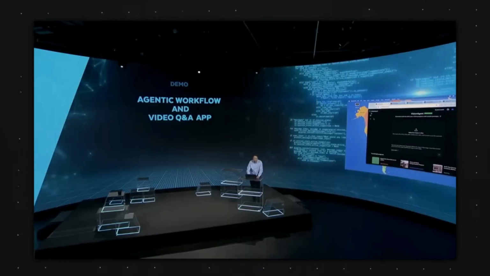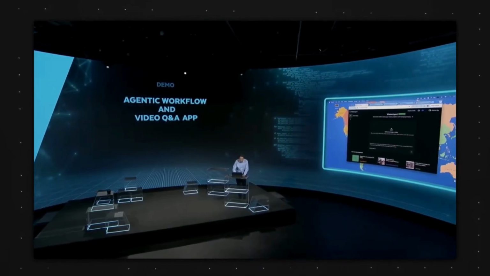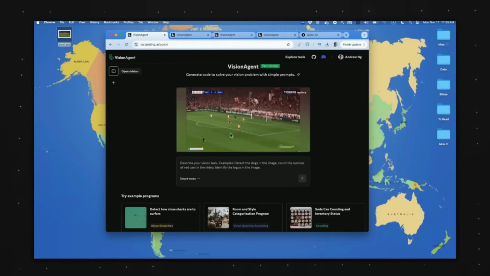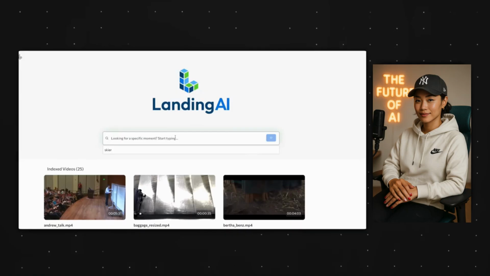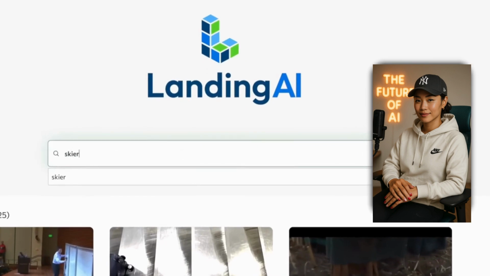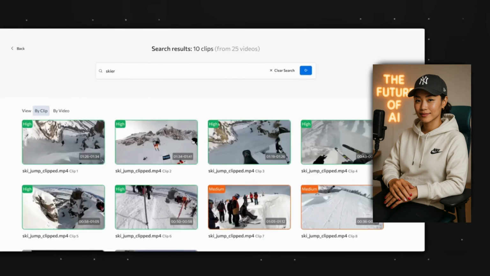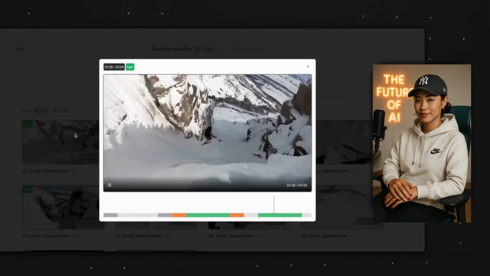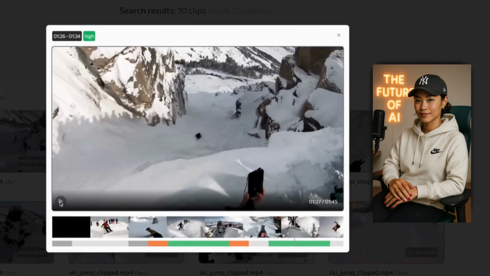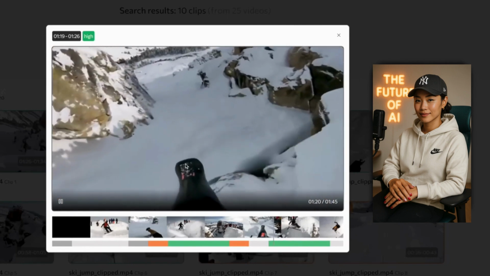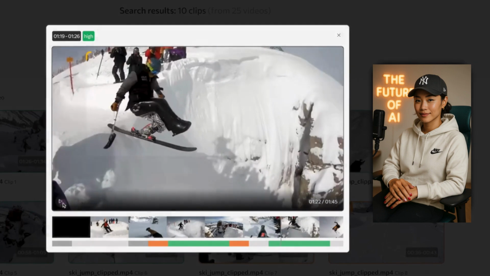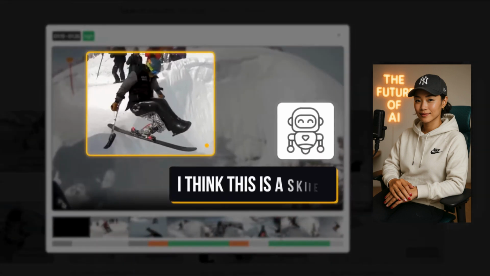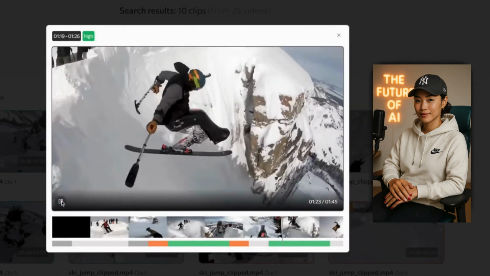Andrew Ng is a preeminent figure in AI, and he created this demo website that illustrates how an AI agent works. I'll link the full video down below, but when I search for a keyword like skier, enter, the AI vision agent in the background is first reasoning what a skier looks like. A person on skis going really fast in snow, for example, right? And then it's acting by looking at clips in video footage, trying to identify what it thinks a skier is, indexing that clip, and then returning that clip to us.